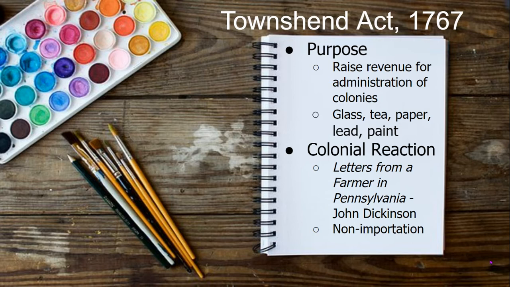Following that, we end up with, as I mentioned, the circular letters. And Massachusetts is going to start with one that says that colonial legislatures should harmonize with each other, meaning they should communicate with each other. Virginia's House of Burgesses had not met for 2 years because they had been seen as a problematic body who was threatening to overthrow the monarchy.